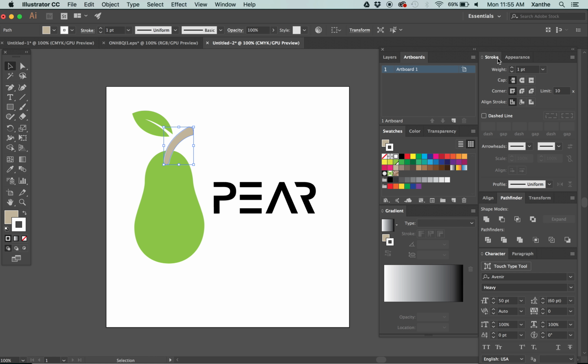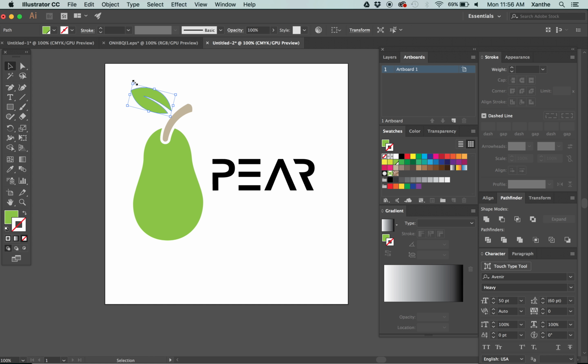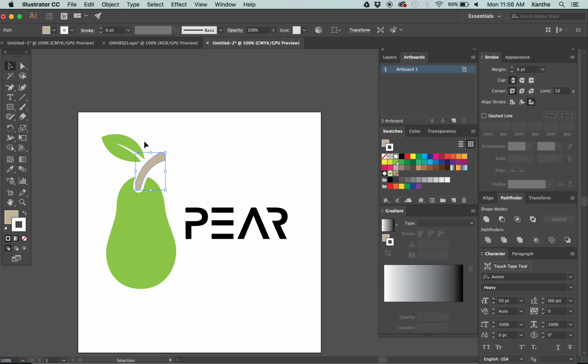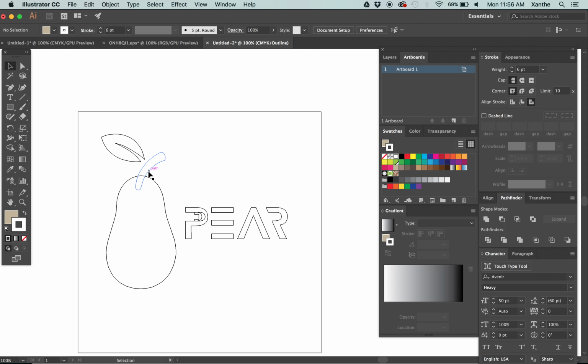White. On my stroke panel, I can increase the stroke, but I can put it on the outside by aligning it. So at the moment, the stroke is aligned to the center of the object. I can align it to the internal, or I can align it to the external. So I think the external is what we want for this. I'm going to increase my point size to 6. I think that looks neat. And so what I'm going to do, I'll show you with the outlines again. So Command Y. So even though I've applied a stroke, I'm still not knocking it out underneath.